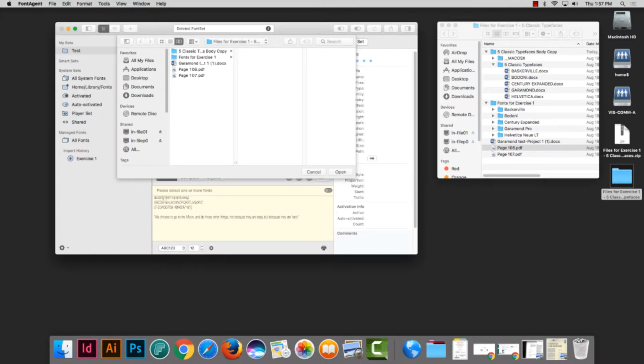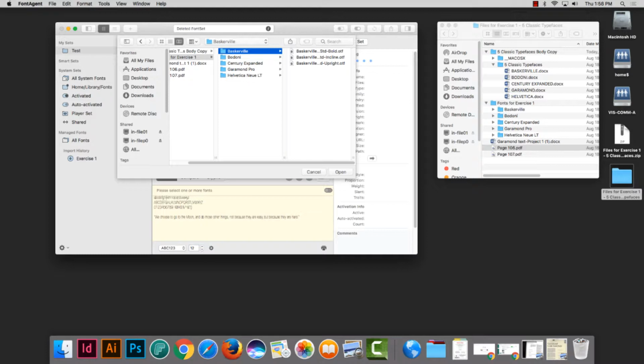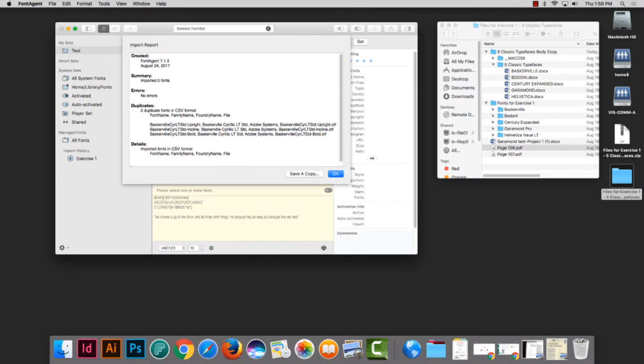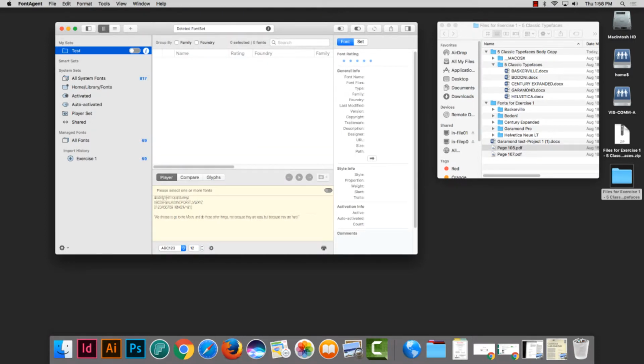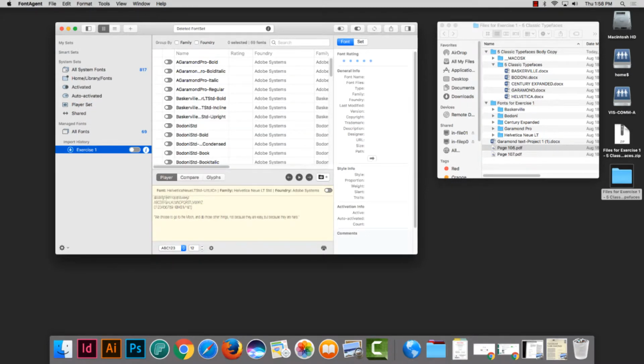Now if it doesn't recognize that folder, you may have to click on the folder and go inside the folder to the fonts one for exercise 1, and then open them that way. Okay, I'm going to delete that set. It didn't work with the set. It should automatically put in a smart set. So in the import history, I just renamed that exercise 1.